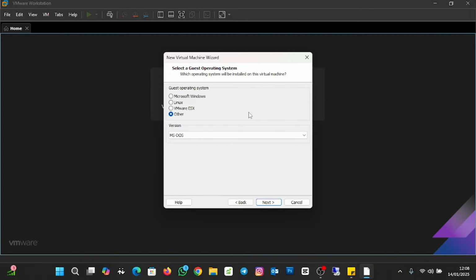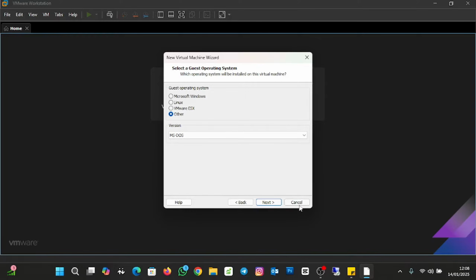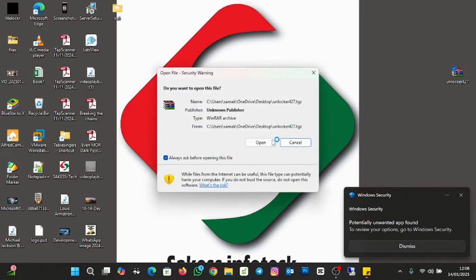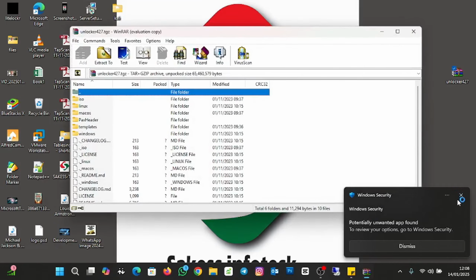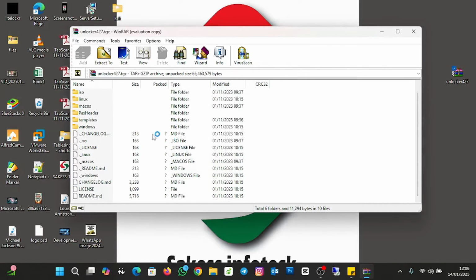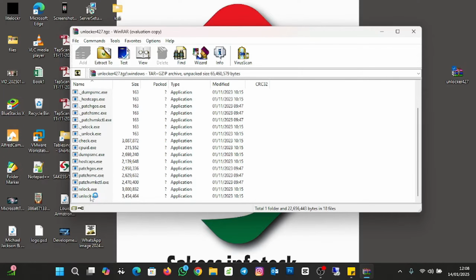So how can we get Mac OS in the list of guest operating system? Then we need to install the VMware Unlocker to enable us get the Mac OS in the list. So let's first go to the Unlocker. I've already extracted mine here, so I'll open the one I've extracted on the desktop. Then I'll go to open. We can ignore this. We open Windows, and then we scroll down, and then we install unlocker.exe. I'll double click on it.